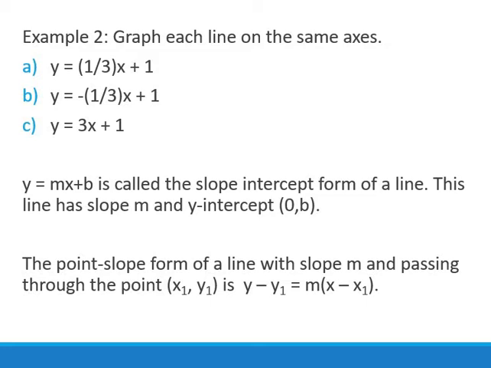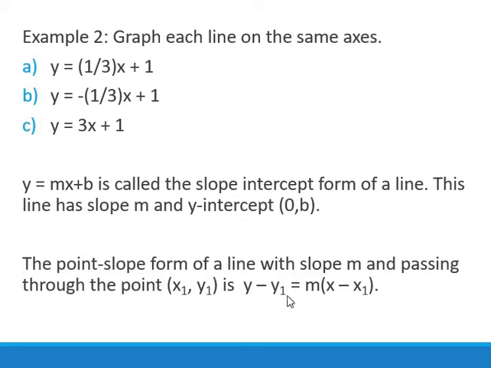Another form that we sometimes use if we know the slope and we know one point and we want to quickly write down an equation of a line, we have the point-slope form of the line, where if we have slope m and a point (x1, y1), which are your actual coordinates, so you'd have numbers on a particular problem, then your equation would be y minus y1 equals m times x minus x1, where again m is your slope, x1 and y1 are a particular point on the line, and then the x and the y are your arbitrary variables that are in the equation.